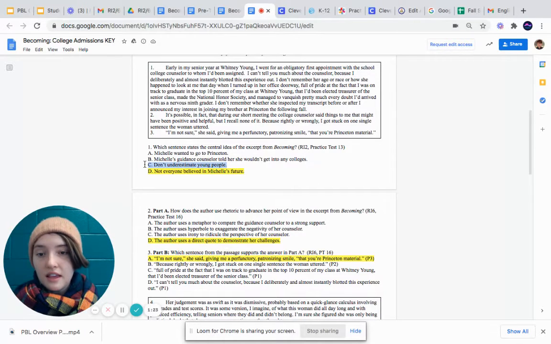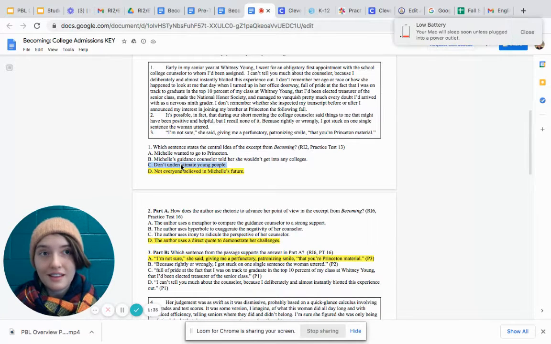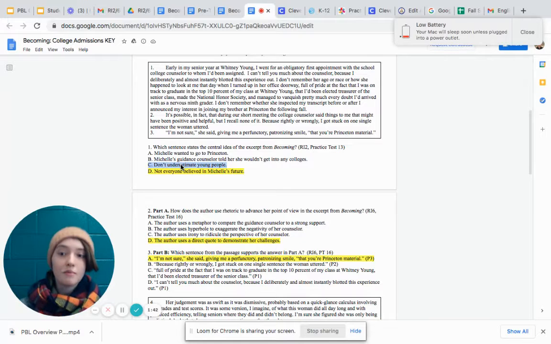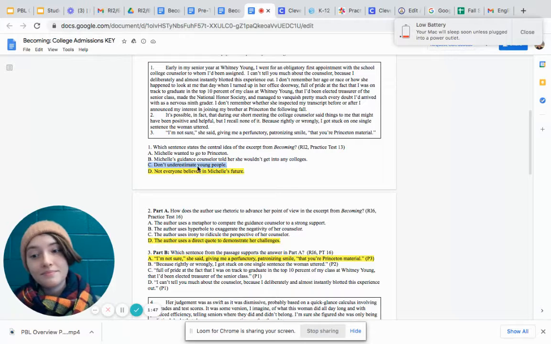Avoid these answers, these ones that are kind of vague and don't seem to specifically be about the text. This answer is basically the you can't judge a book by its cover answer, right? That's not what they're looking for on these tests. They're looking for, can you identify a clear central idea of this text, not of general texts, right? So avoid these vague answers. You want something that's going to be specific and speaks to the whole paragraph. And this section is about not everyone believed in Michelle's future.